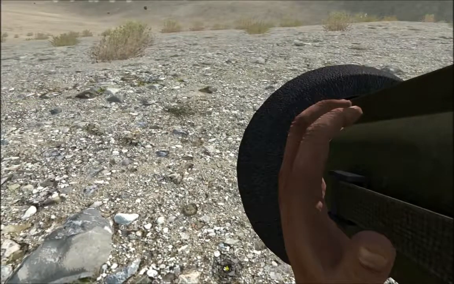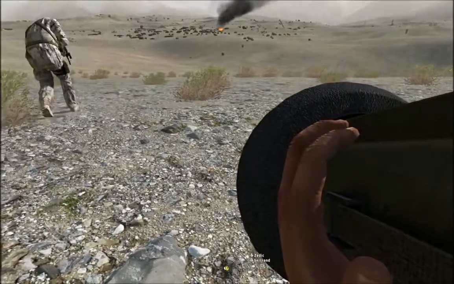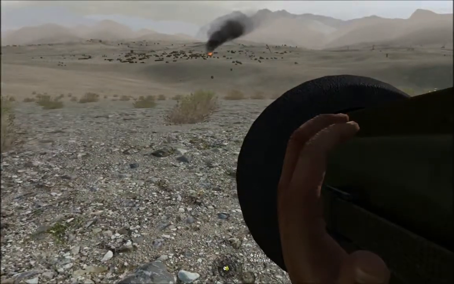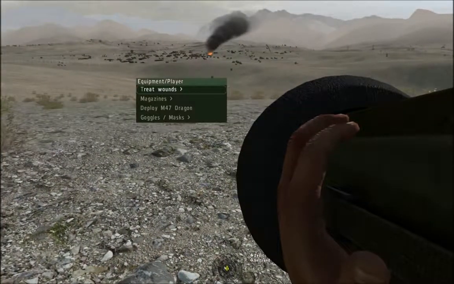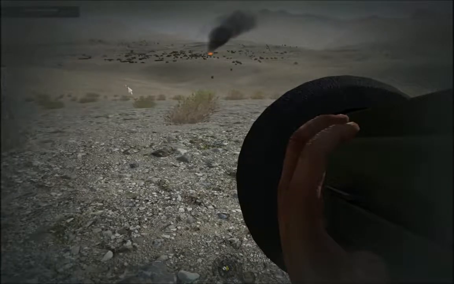Hey, Aqua. This Dragon on the furthest left, watch. I go to try and get on it, and it just does that. Hang on, I wasn't looking. Now I am. It's kicking you out. What the hell? So let me try and get in.